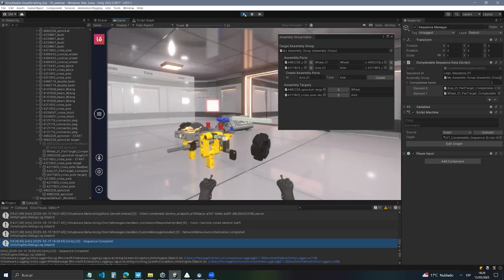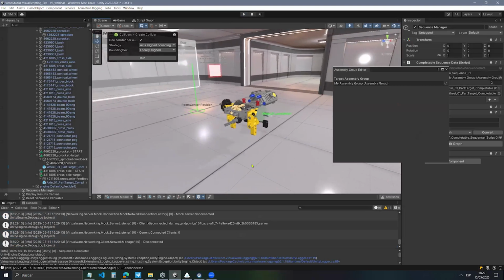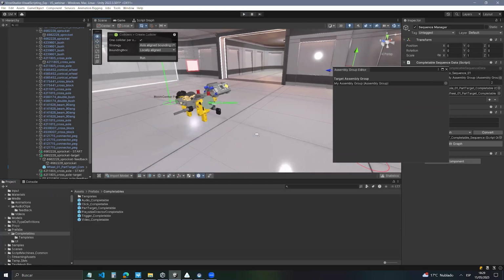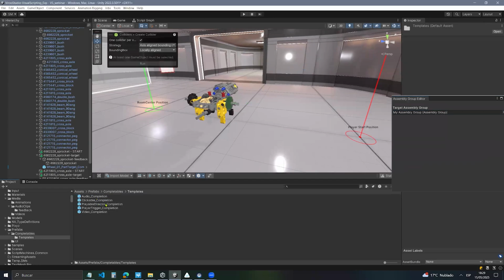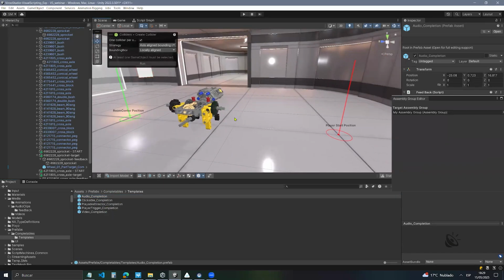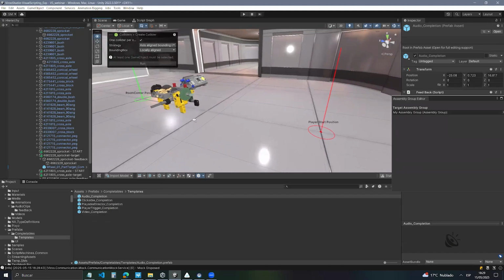Imagine now that before letting the user assemble parts, you want to give him or her some kind of feedback, audio feedback or explanations or whatever. We have already created some systems like audio completions, clickable completions, playable director completions, trigger completions, videos, and so on, which allow you to add stuff in that sequence, furthermore the assembly steps themselves. Okay, so I'm going to do an example.